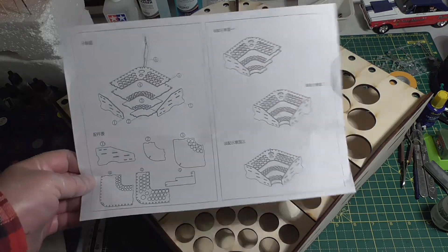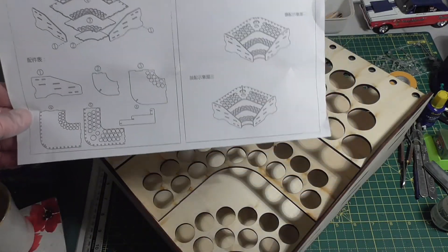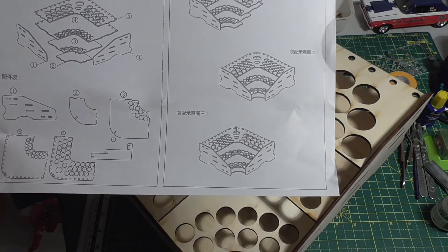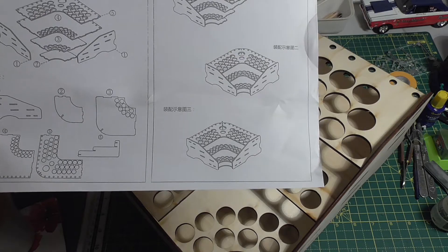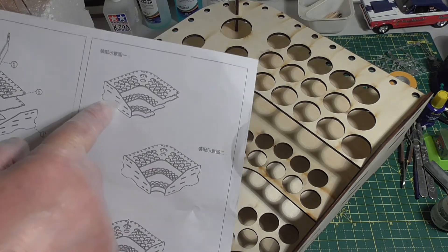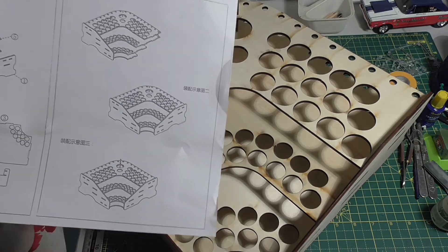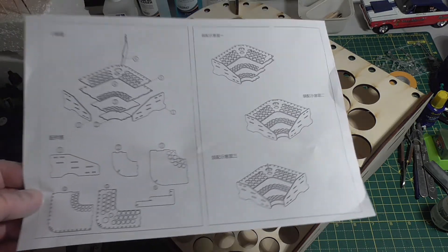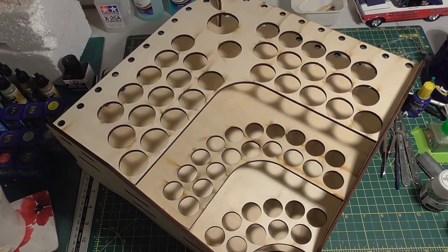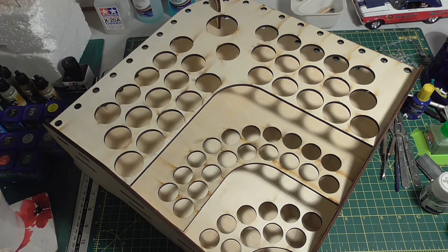These are the instructions for what we're about to look at. It was quite simple to put together — there are only seven pieces of wood in it altogether. It goes together like that, and if you do it by the side, which is the way I did it, you glue it all in, then put the other side on, and then this piece here which goes there.